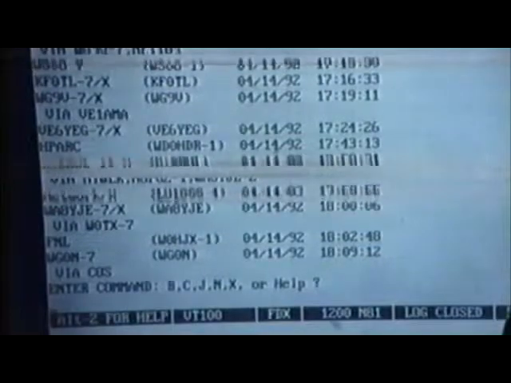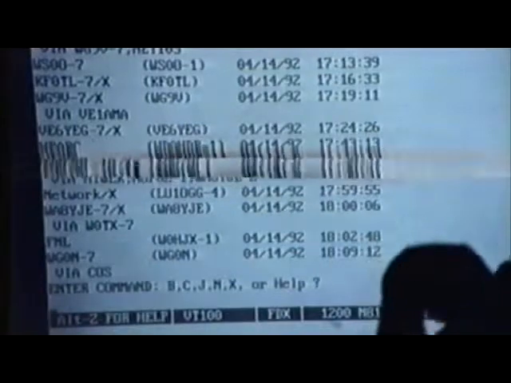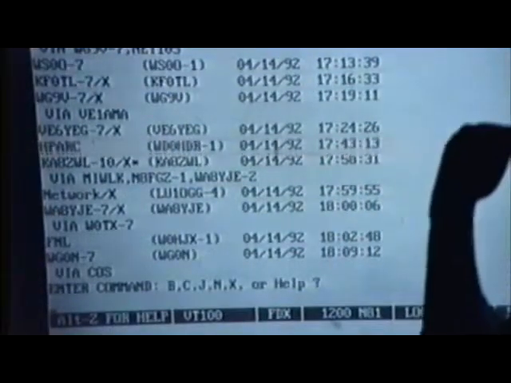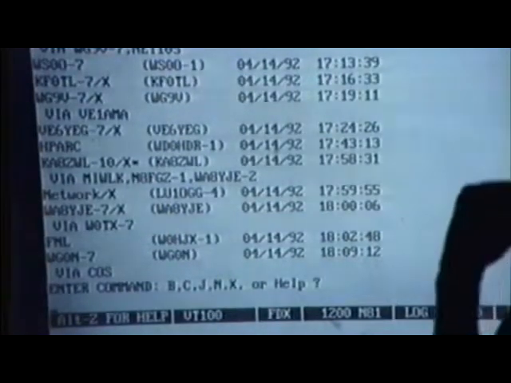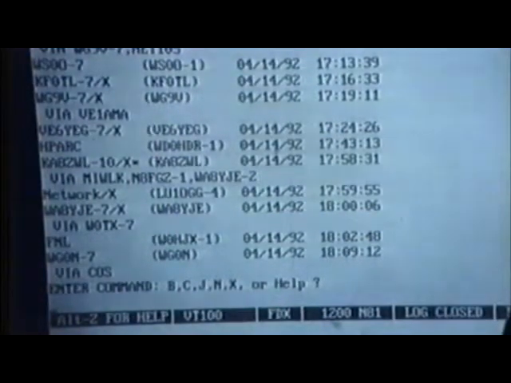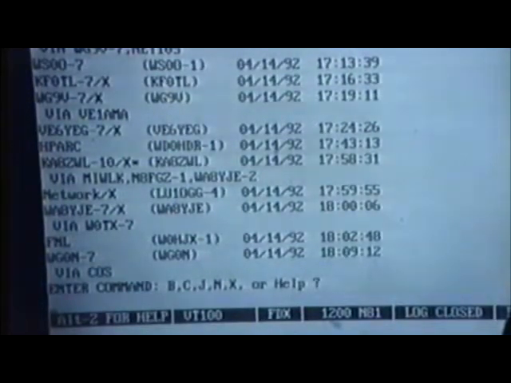Okay, what he did there, tell you what I'd like to do first, because I want to cover both CQs. I've had several questions on it, so I want to cover how to do it through a K-node, DNet type of node, and then how to do it through this. Conditions haven't been real good today. 10 was totally dead, 15 was so-so. So what I thought we would do real quick is set up a link on 20 meters here to show you how you do it before the bands definitely die, since strange things are going on with the sun.